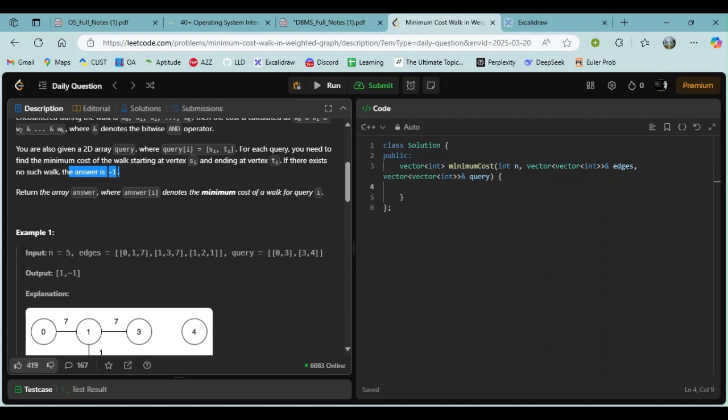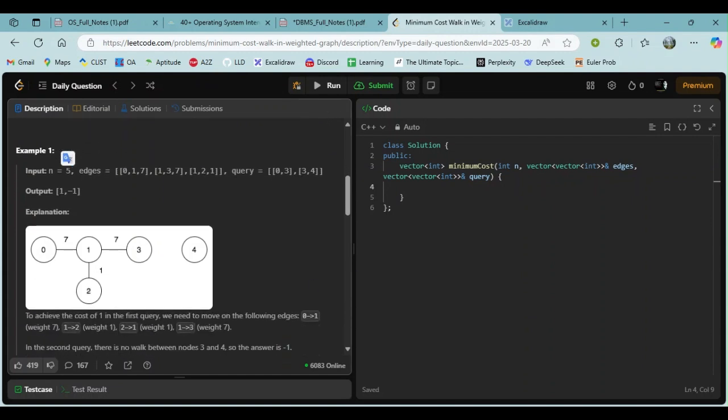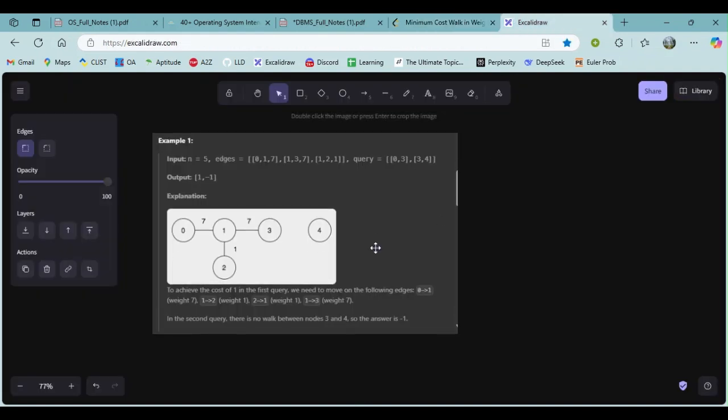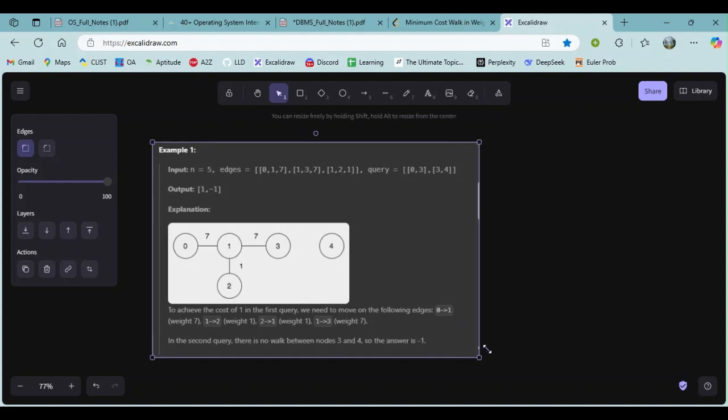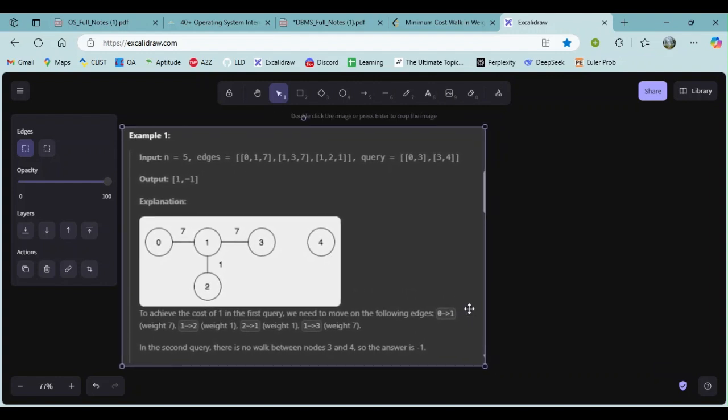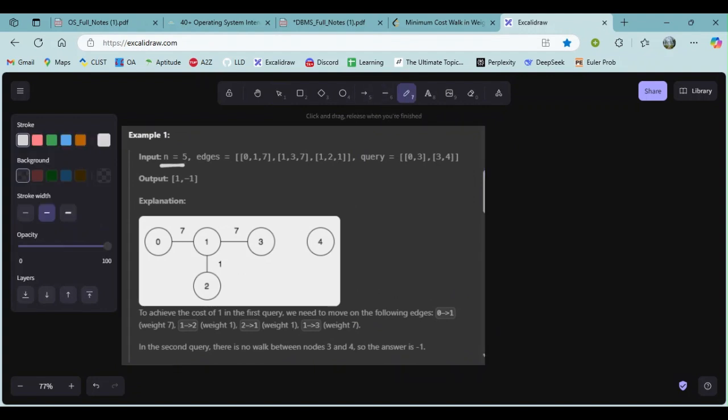If the vertices are not in the same component, we have to return -1, because you cannot go from one vertex to the other as they are not connected. So I hope you understand when our answer will be -1: when the two vertices are not connected.